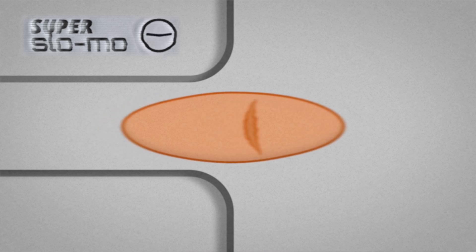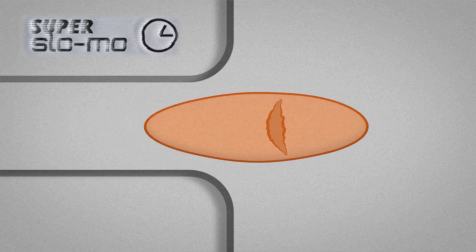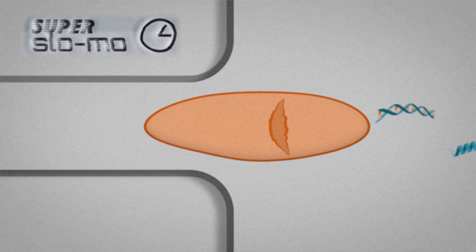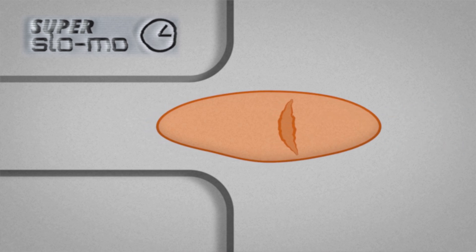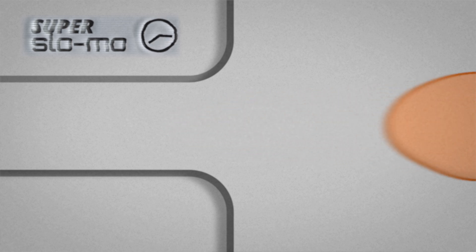This allows us to tear nanoscale holes in the membrane of the cell, and those holes allow biomolecules like DNA and proteins to diffuse into cells and then they reseal within a few seconds so the cells can continue to survive.